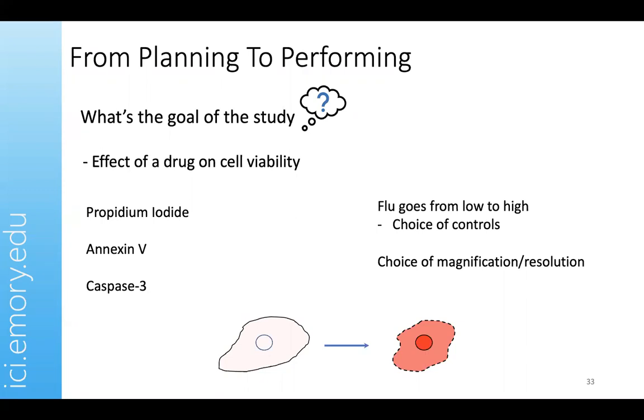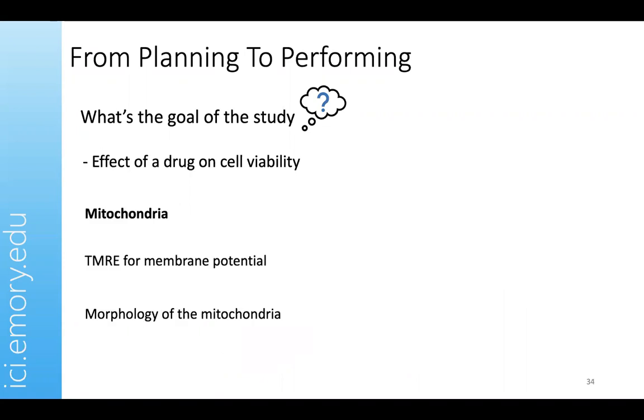However, if you want to then go and look for where these probes are residing, now propidium iodide or caspase or annexin-5, they don't go into a particular part of a cell, so that's not a question over here. But if you are using any kind of a probe where you want to know whether they are part of a particular organelle, then you need to use a high mag and high resolution objective, okay? And that's where something like mitochondria comes into picture, right?